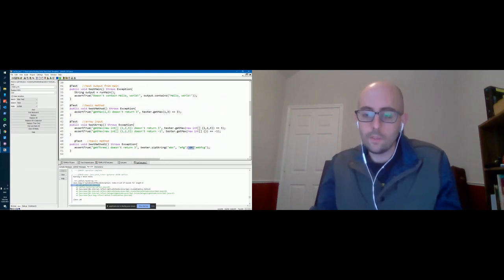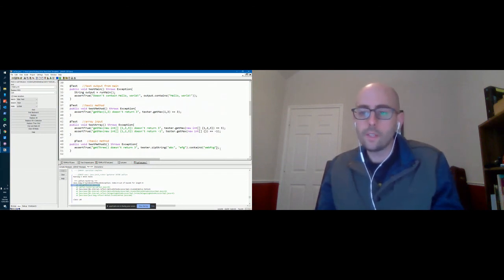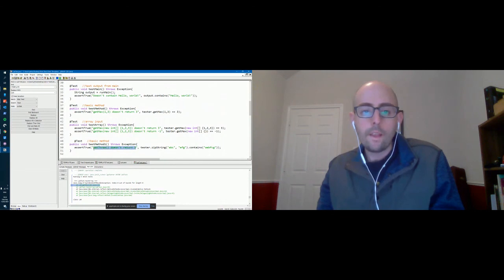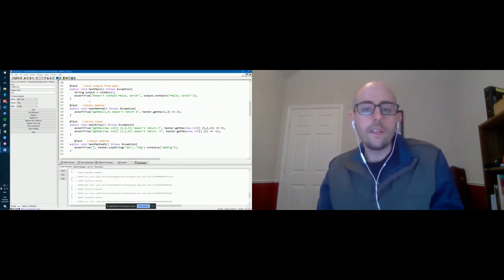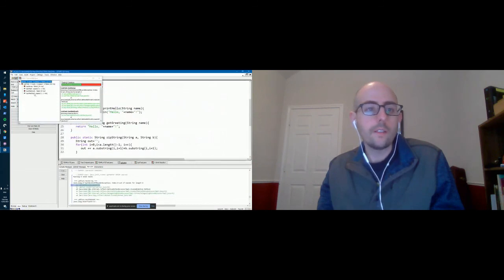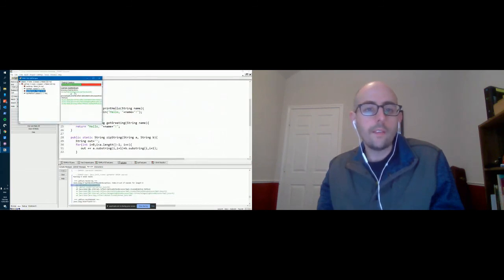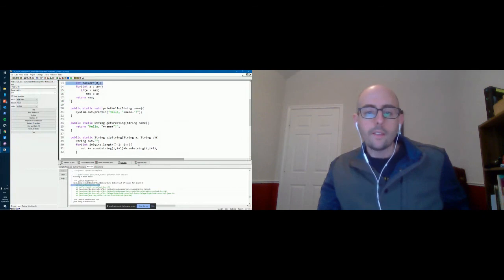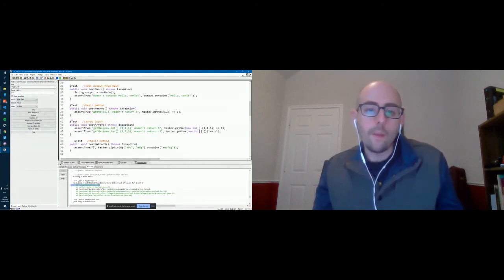And I can't use equals because we're doing a string. And so for string tests, I almost always use contains, just in case the white space is different or something like that. That can be really frustrating for a student if you've used dot equals, but then they're off by white space on the beginning or the end, unless that's what you're testing for, of course. But most of the time, that's unimportant. You just want to make sure that they get the results right. And let's see if that test worked with contains. No, it didn't. And this time I didn't get a message either because I didn't program the message in. And so for students, most of the time we want a message in.